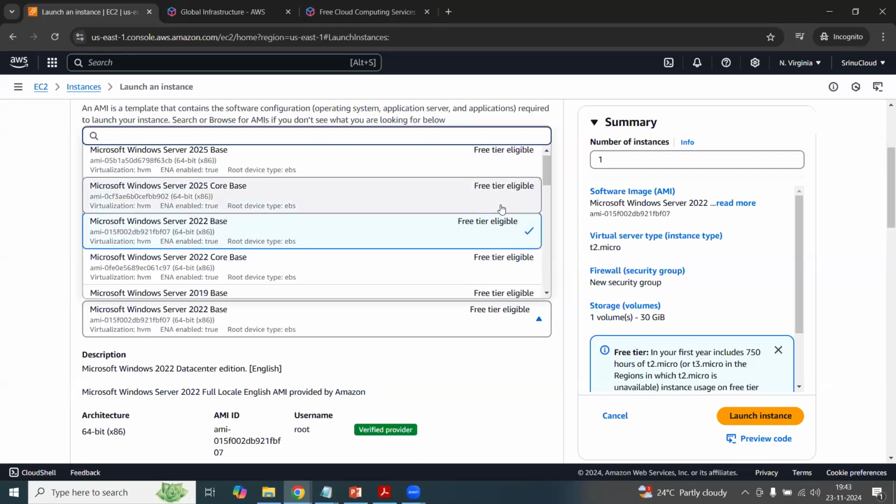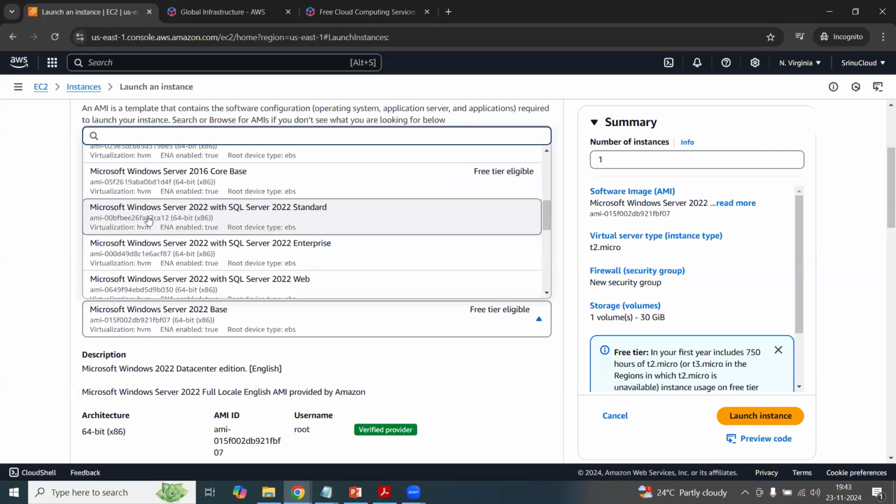There are certain operating systems. See here, Microsoft Windows Server 2022 with SQL Server. It is not free. If you select this, you will be getting a bill. Okay, whatever operating system and some application you may select, if you are not finding the free tier eligible option, that means you have to pay some bill.